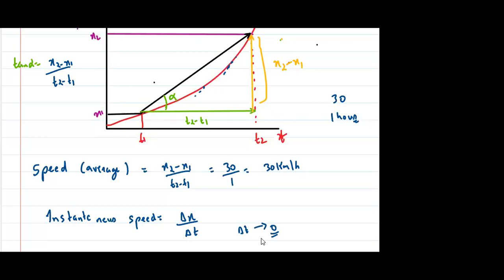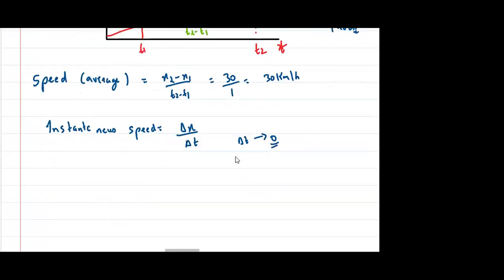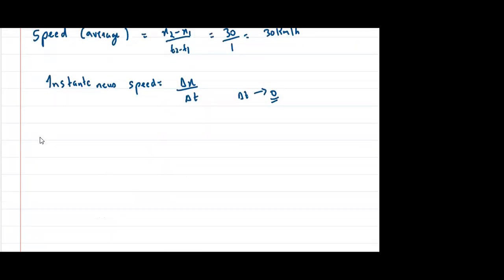But we know if we divide anything by 0, it will become infinity. So that is not what we have to do. We cannot do it using this. So what to do in that case? In order to solve these kinds of issues, we have a mathematical operator, and that mathematical operator is called differentiation.